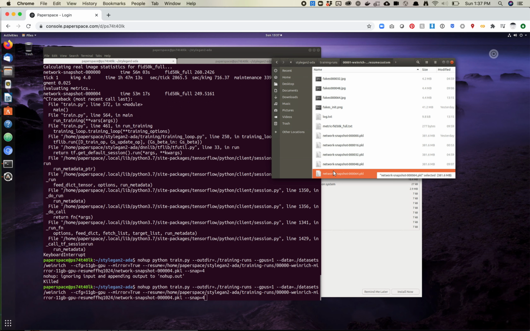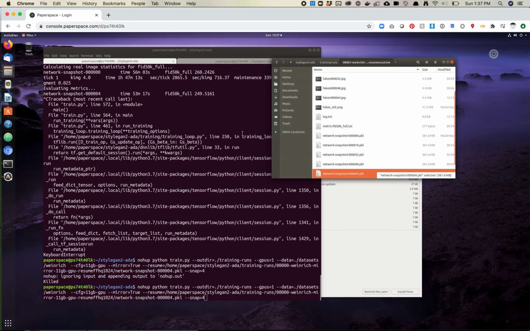Now, if you are really happy with how your model turned out and you want to maybe save it or move it to working in Colab to do some image generation or interpolation, what I recommend is you just upload this to your Google Drive. There are ways, again, through SSH or FTP to download these files directly from the server. But honestly, I find it just as easy to open up Google Drive or Dropbox and drag these files in there and save them that way, and then sync them or move them down from your local computer onto your hard drive. It'll be faster, and it's a cleaner interface and not as difficult as having to figure out what your IP address is and other things.